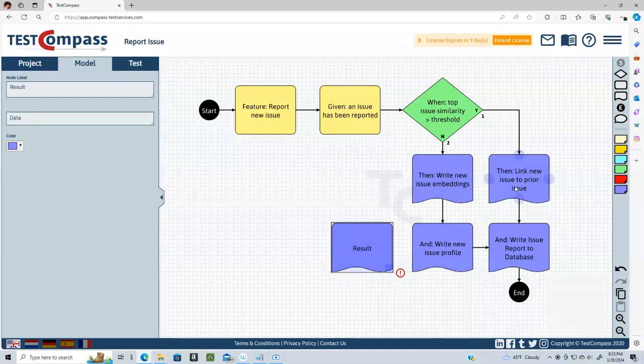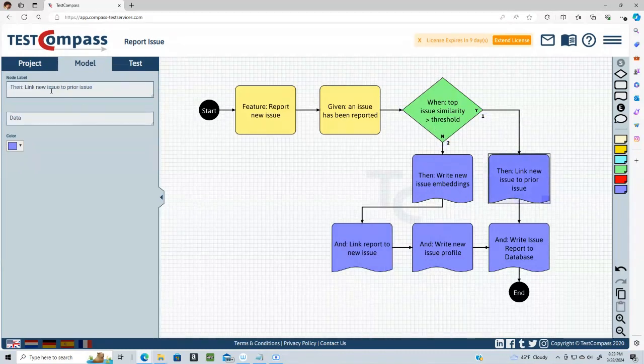You can't go from an and to a then, but you can go from a then to an and. So I'm just going to make a duplicate of that, but starting with an and instead, and say and link new issue. Actually, let's link report to new issue. Actually, so it's a different step. It doesn't just say prior issue. And I'm going to change the spelling on this.